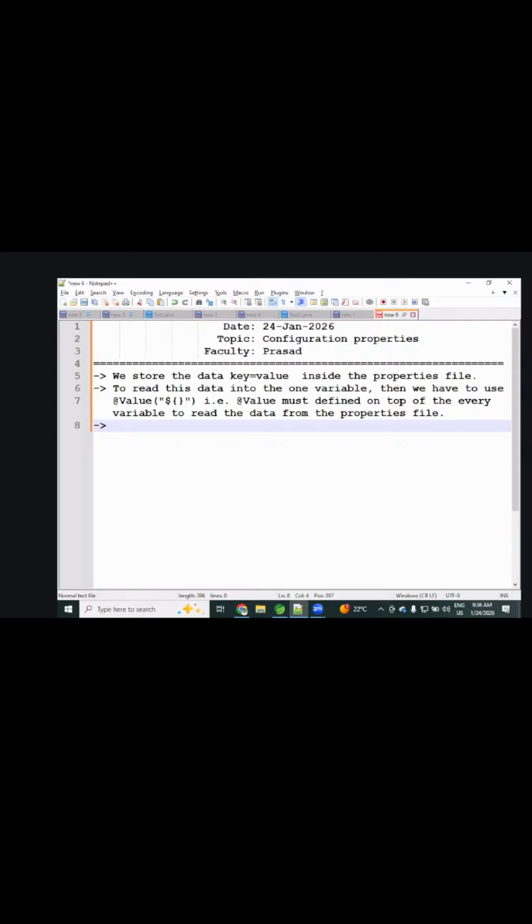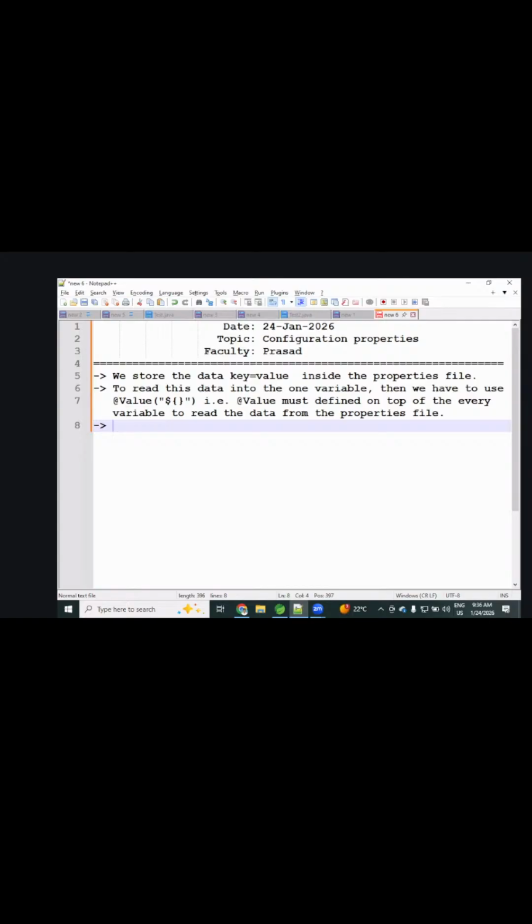You are also able to load the properties file with the help of the @PropertySource annotation on top of the class. Yes or no? But in this scenario, we are able to read key by key. Right? Only one key at once. That's it.